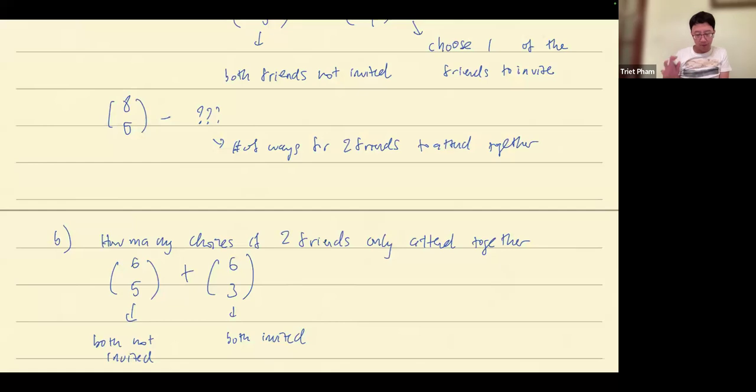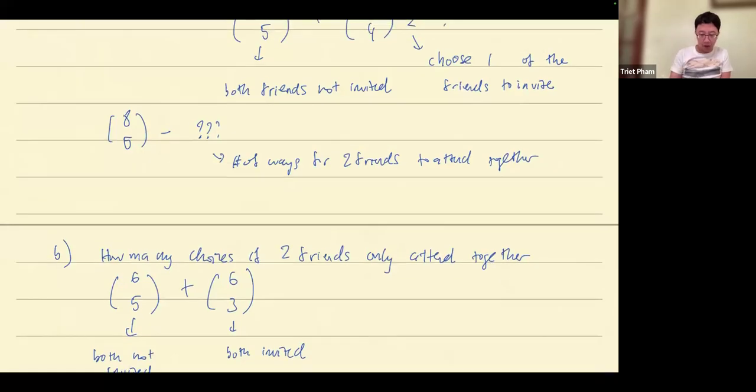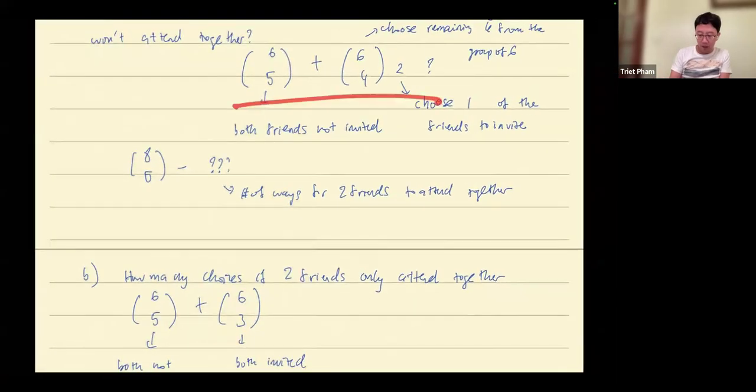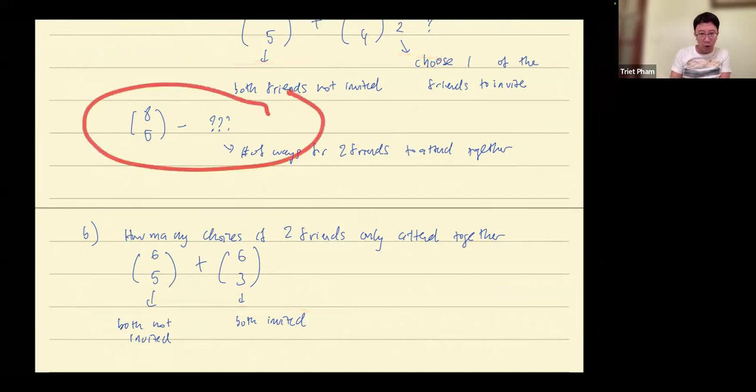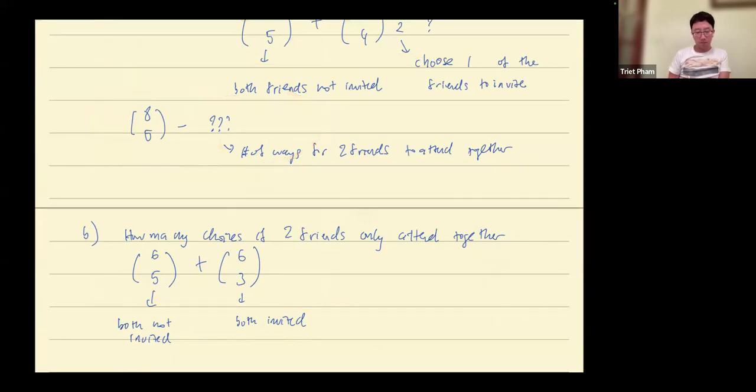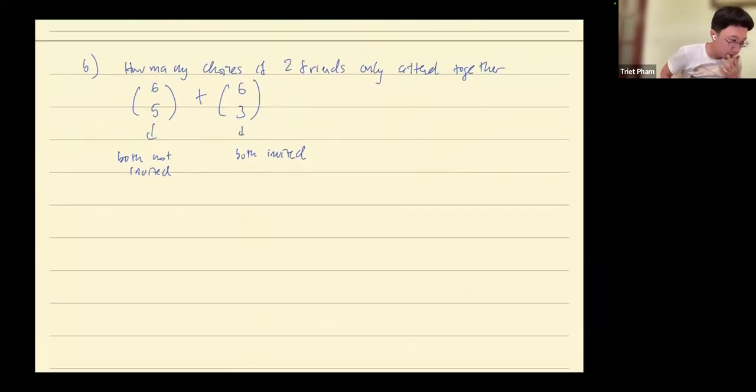Is that okay? But again, please check whether, if you do this, it agrees with that. I'm not guaranteeing it right now. Right now, I'm only guaranteeing that this is the right answer. I'm also guaranteeing that this is a valid approach, provided you put in the right number here. But the answer here must also have the 6 choose 5 component, because we must allow for the possibility that we do not invite both of them together. All right, any question?